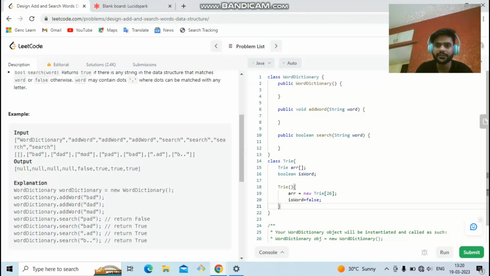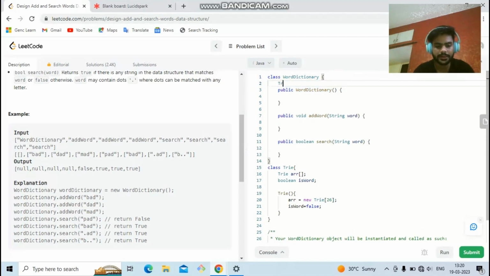So what we will do here, when this constructor will be called now, we will initialize our try object. So let's make this root node of try, and when the constructor is called, we will initialize this root of our try object.